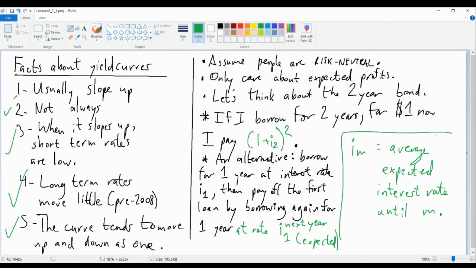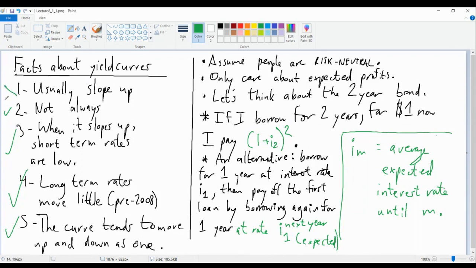Next, does this explain why the yield curve isn't always sloping up? Well, yeah, right? The interest rates eventually revert to their long-term average. So if the interest rates are low, you would expect them to return to the long-run average, giving you a steep yield curve. Conversely, if the interest rates were super high, you would expect them to decline, right? So then you could have a downward sloping curve, or if interest rates were expected not to move around much, then you might have a flat one, according to this theory.